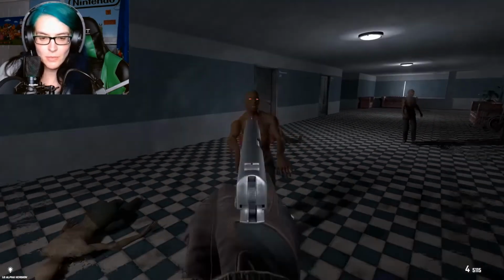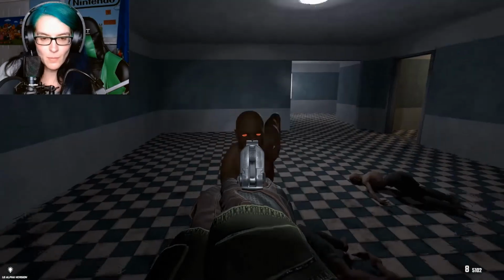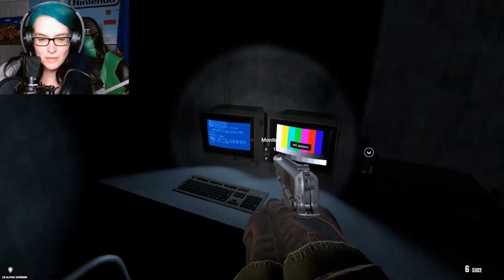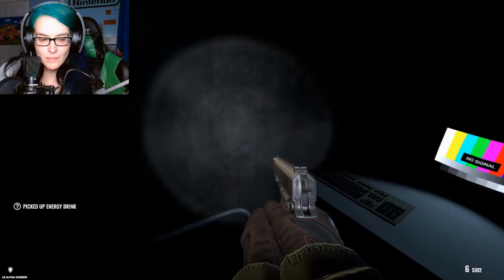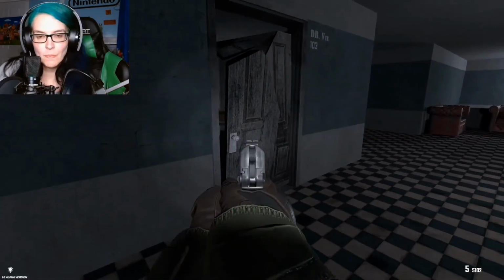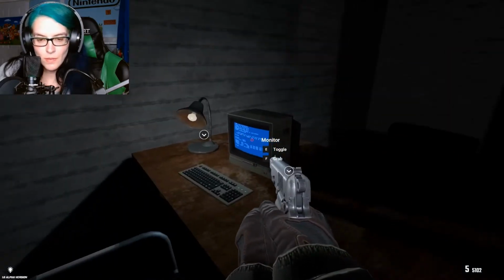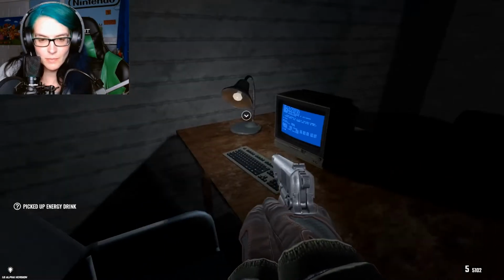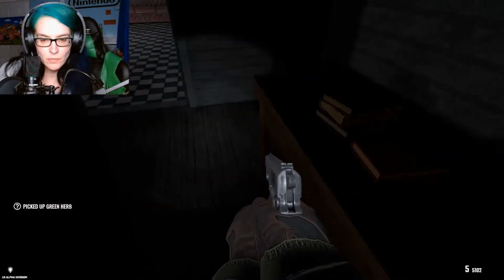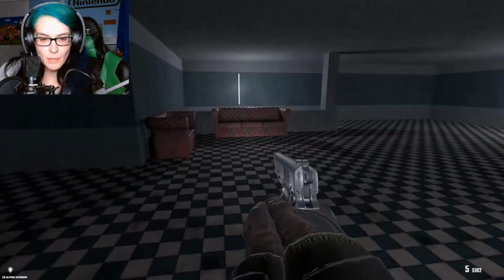Oh my gosh, you scared me. Oh my gosh. Take that. Stop sneaking up behind me, guys. What's this? Oh. Can I have that? Thank you. Okay. Nothing? Okay. I'll take that. Did they stop up? Yeah, probably. Okay. Nothing here. Okay. I'm looking for a key card.